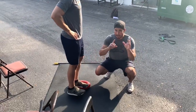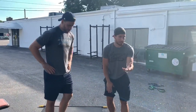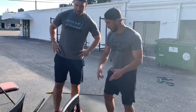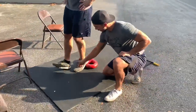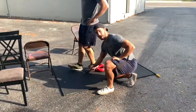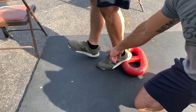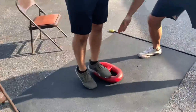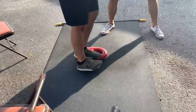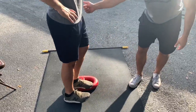The Poliquin step up is used to rehab or strengthen this muscle. The heel must be elevated, and this foot goes in front of this foot — the heel is in front of the toe. That's the Poliquin step up. Now back to the side step up: flat foot and in line. The knee still bends forward, but this variation is a little more balanced — both hip and knee are involved.